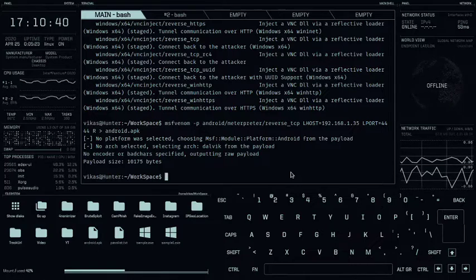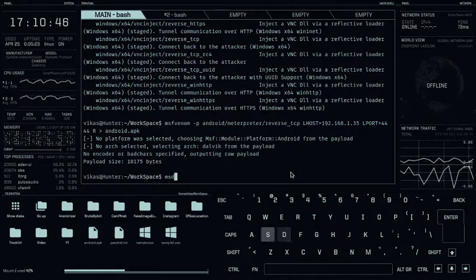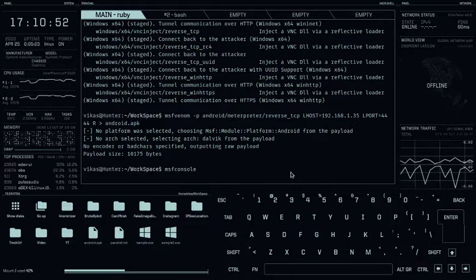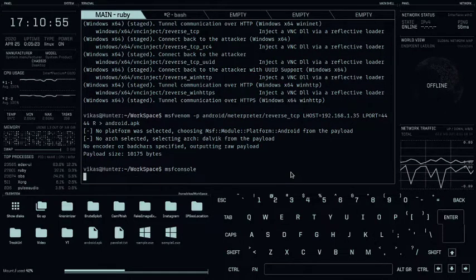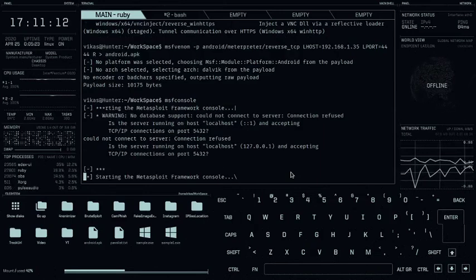Now let us work further on how to get the information from the affected device. You need to type in the command msfconsole to get all the details of the affected Android device. Once the phone is set up and the application is given permission, along with the other application that you have joined together, your Metasploit is ready to exploit. We are starting the Metasploit console over here. Now it's getting connected with your system. Let's wait a little time to get connected.